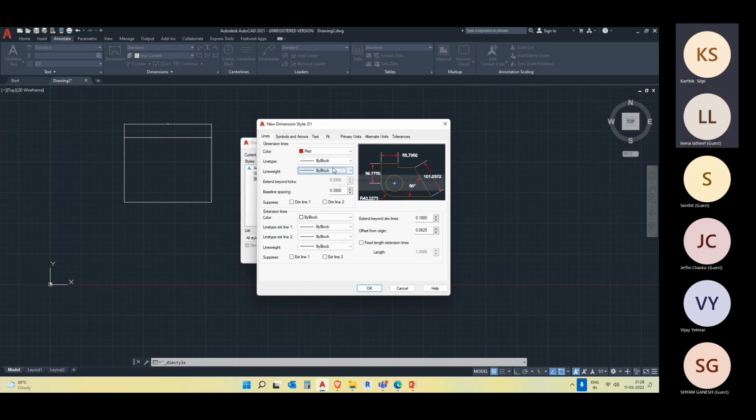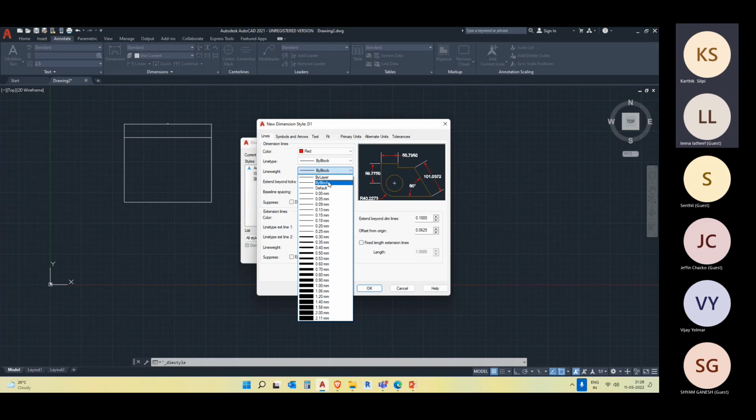That should not, like we have discussed yesterday, the line weight should not be more than that of our drawing. So I'll just select default or somewhat lesser, 0.05, 0.0, whatever it is, lesser than whatever I have chosen to draw. After that, these are other settings. You can just try to use it. You'll know what these settings are.